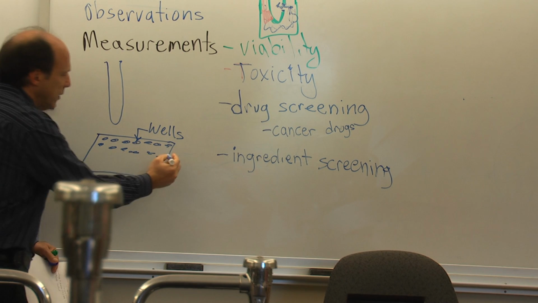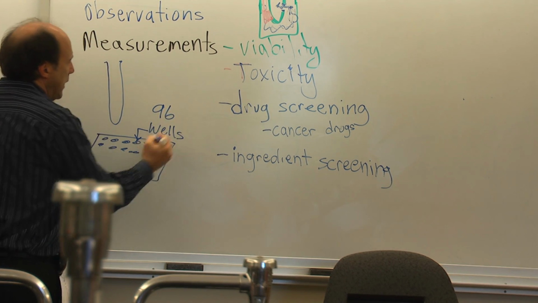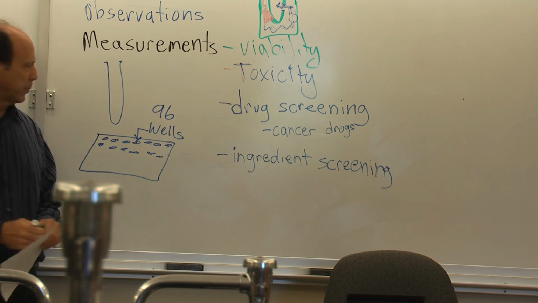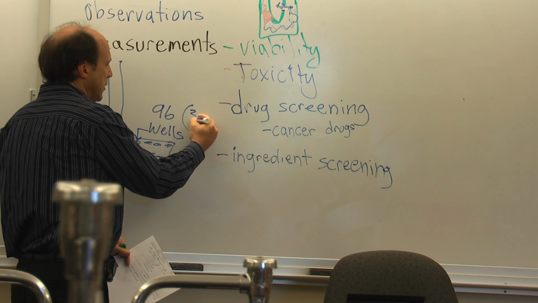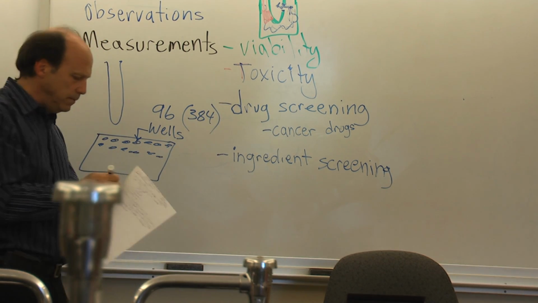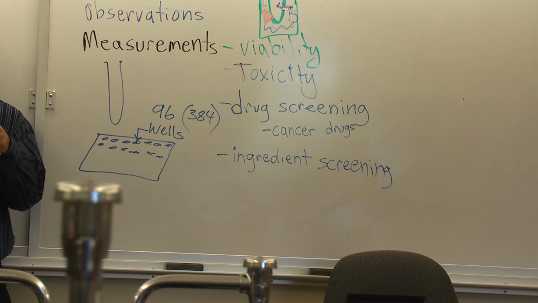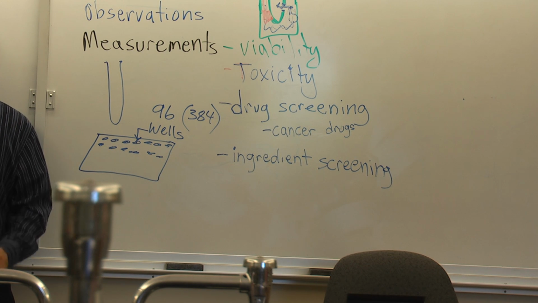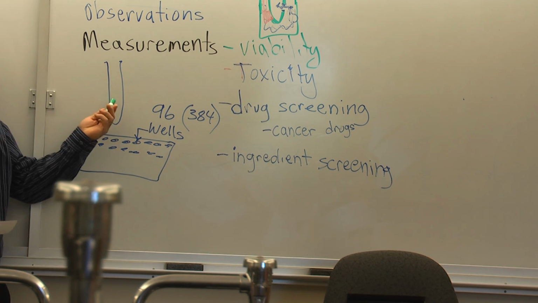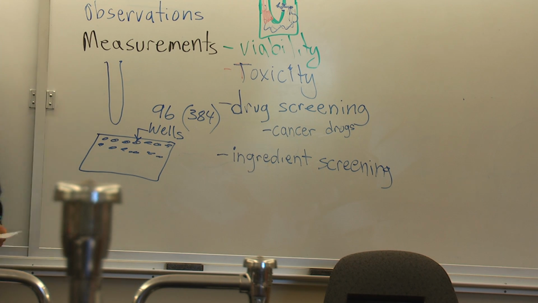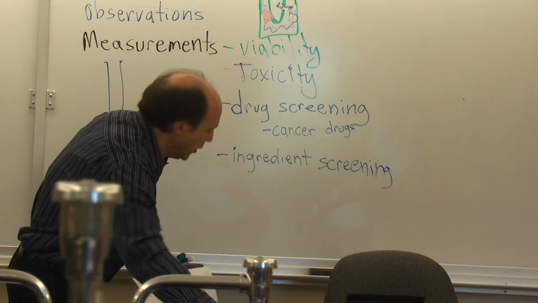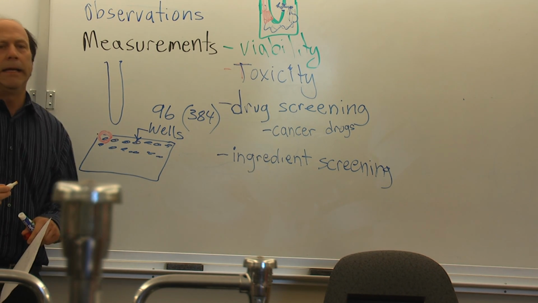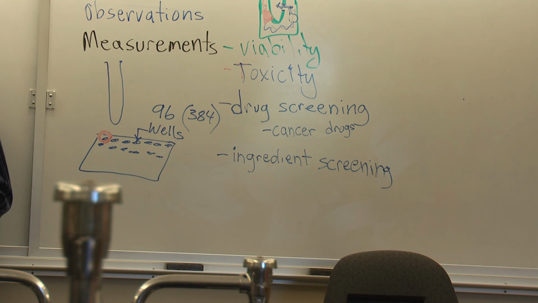A multi-well plate like this one is a 96 well plate that we're going to be using today, which gets on the verge of high throughput type plates. There's other plates out there, 384 little wells on a piece of plastic. So these multi-well plates are a modern adaptation. Rather than having a glass test tube and your data equals 1, this experiment that you did is equal to that 1 well, and then there's 95 other wells you can do at the same time.